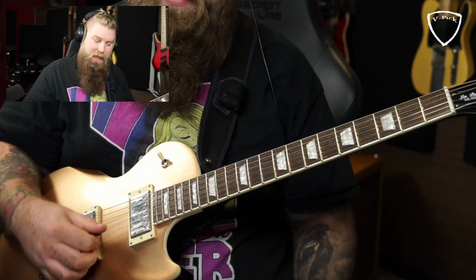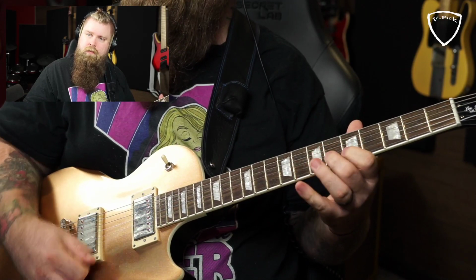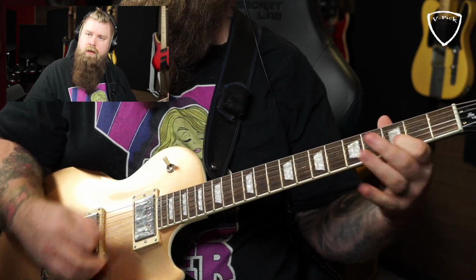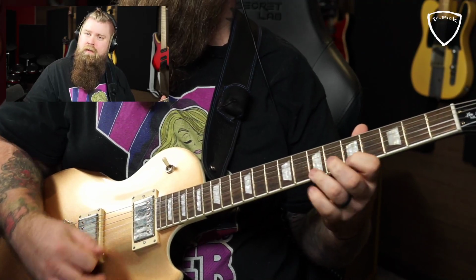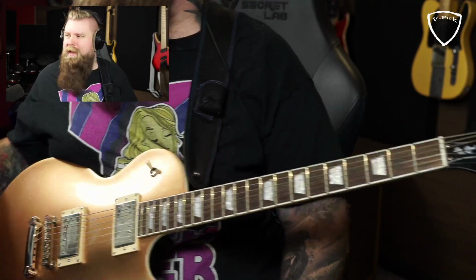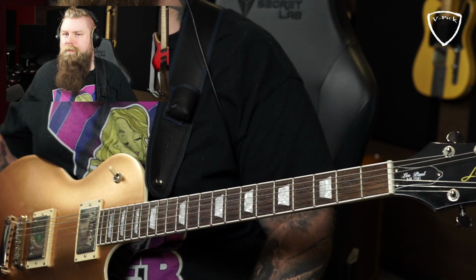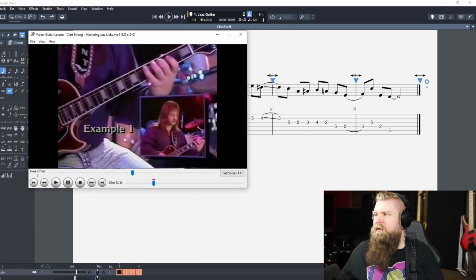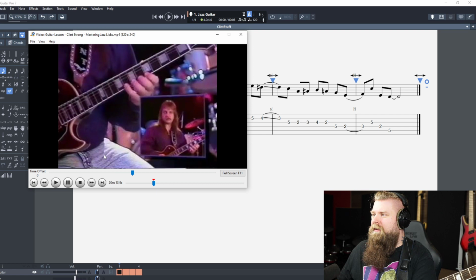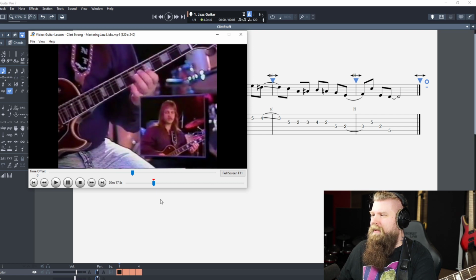Now, pay attention to the picking hand, right? You can see that constant motion there. That helps. I think Clint will probably do the same. Let's check. Not that it's massively important. We're not going to get to see the handle. You can just about see his picking hand in this.